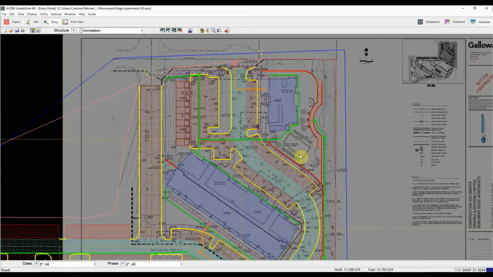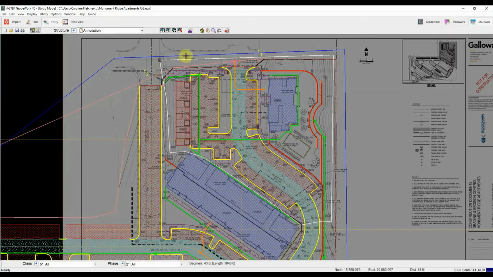And the program's going to put me into entry mode so that all I need to do is simply circle around the area I want to identify as phase two. So I'm going to hit S on my keyboard to turn my snap off. I don't need to snap to any lines right now. And I'm just going to simply draw in where I want my phase two region to be. So I know that it includes some of this portion of the sidewalk here. The road cuts over about here. And then I'm just going to include everything in this whole section. I'll turn snap back on to snap that box closed.